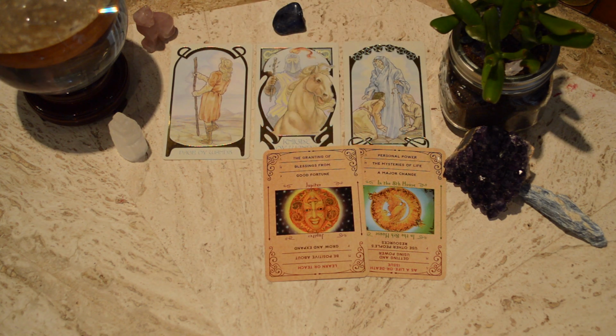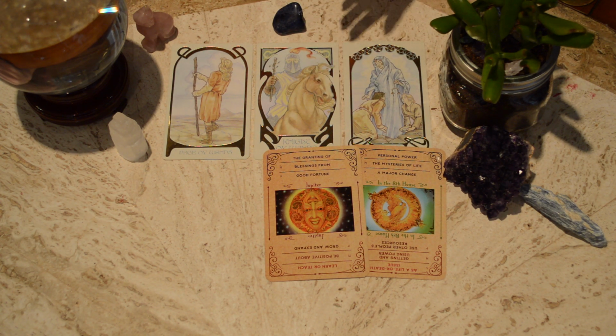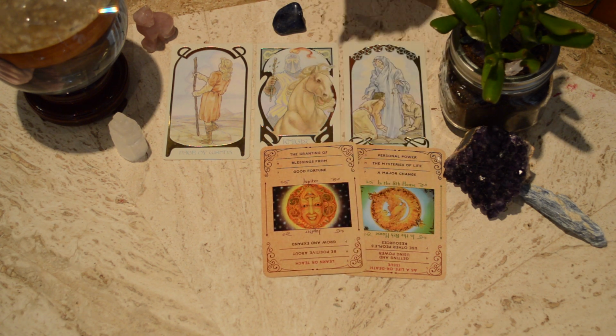Here, my next card is going to be Jupiter. I love this, actually. It went well with wanting to travel and explore new things, but this is also my card of a great sense of humor. Like I said, this child wants to make others laugh. They want to make others smile. It says be positive. So they are this optimistic, very open-minded individual here, group 2. And they're probably going to do really well in school, but with the more artistic classes. They could possibly do well in any variety of subjects, but I'm feeling especially classes like your language arts, your writing, your music, drama, just those more right-brained classes. I feel like this child is really going to excel in.